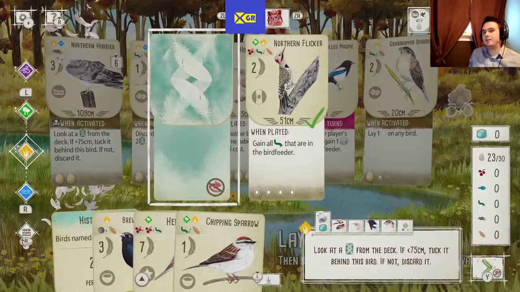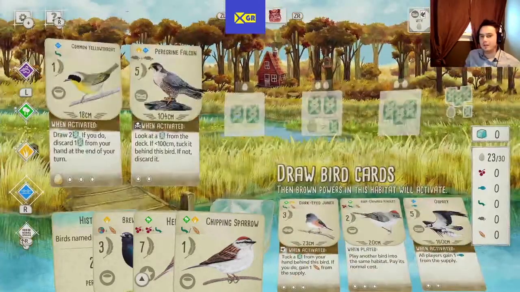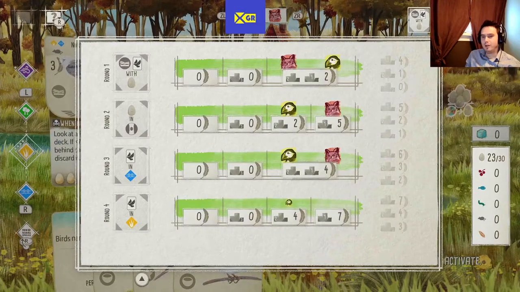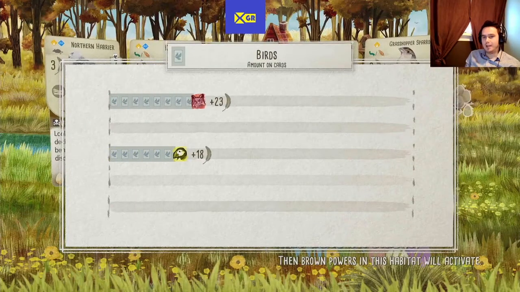And another under 75 centimeters. That's perfect. So now we have 7 cards that are tucked under that card. We have so many eggs. And we won the round. So I'll be very surprised if we lose this. So this is the amount of birds we both had. I had more.